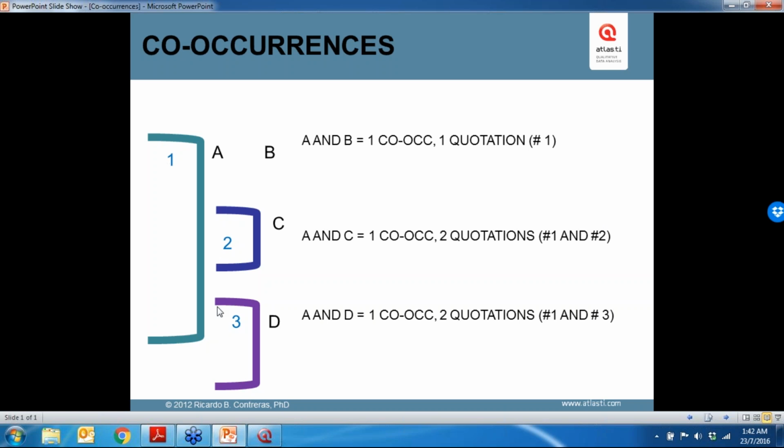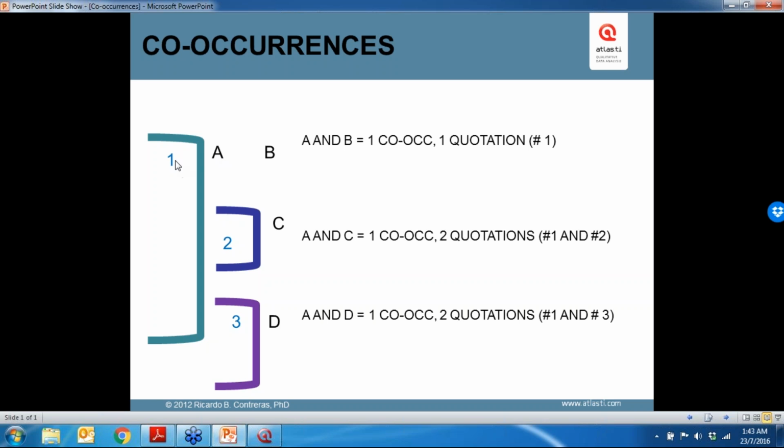quotation 1. There are three quotations in this image. Quotation 1 is the first layer quotation. Number 2 over here is the second quotation which belongs inside of that first quotation. Having said that, it shows that probably quotation number 1 is talking about the family. Quotation number 2 is about a member of that family. And quotation number 3, another member of the family, but it also extends further to the remaining quotation. So in this case, we have 1, 2, and 3.